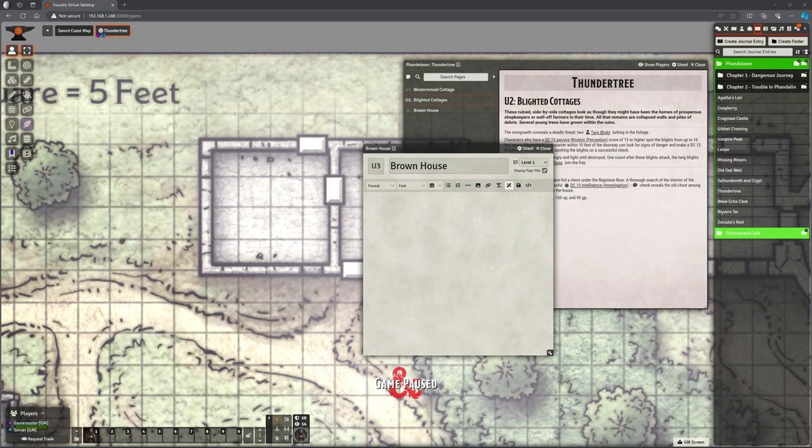It's not called the Brown House. I just really misread that. It's called the Brown Horse. So this was formerly the Brown Horse, a taproom pub renowned for its excellent ale. Yeah, was. Not anymore.